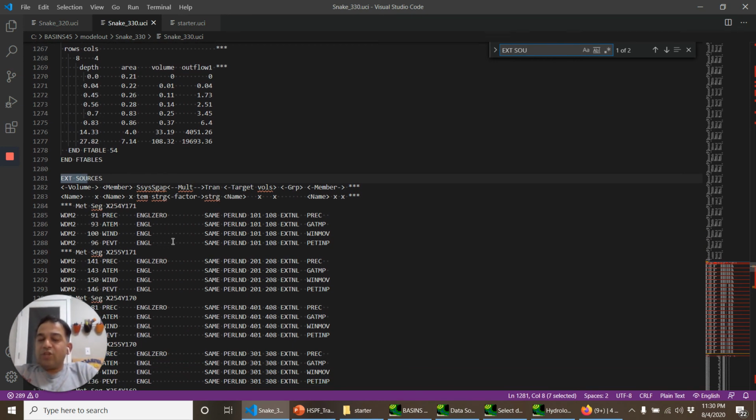So here for PEVT, you may have to use multipliers to reduce the potential evapotranspiration that is applied to the model. These are my suggestions for what you should do before you go into the process of investing your time and resources in modeling and getting the observed data and comparing it with the observed data. So that's it for now.